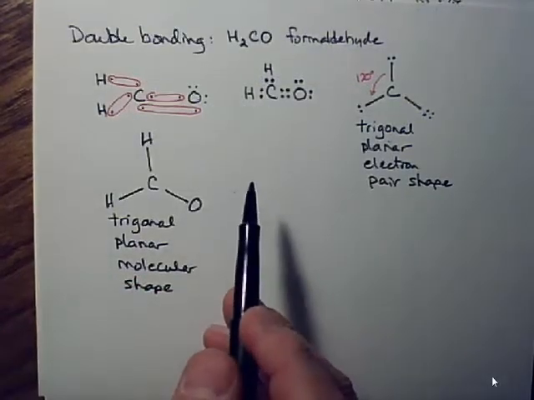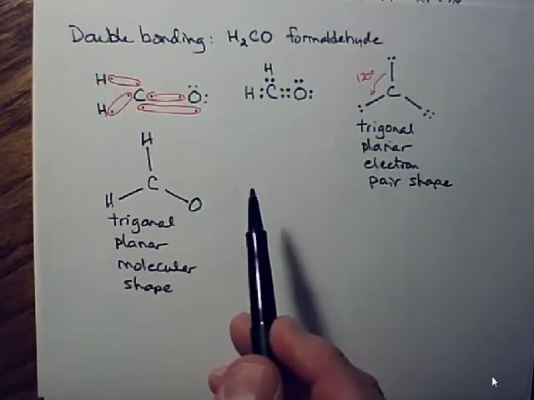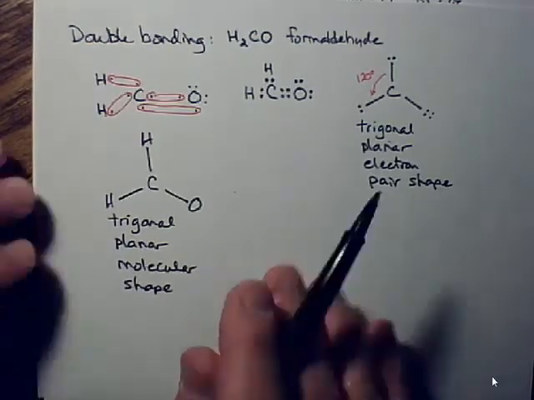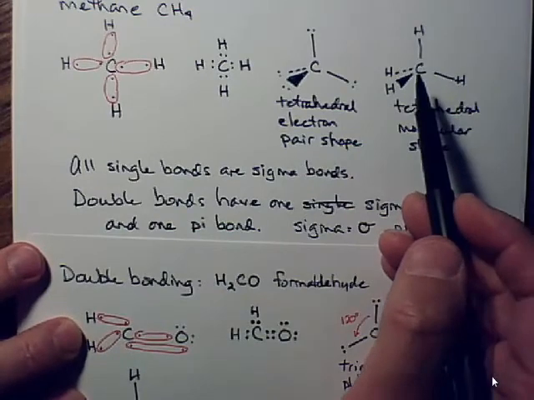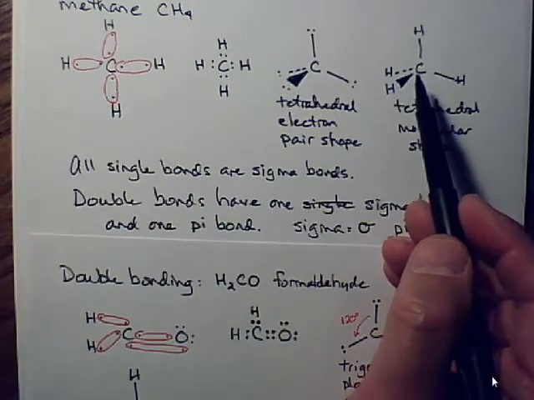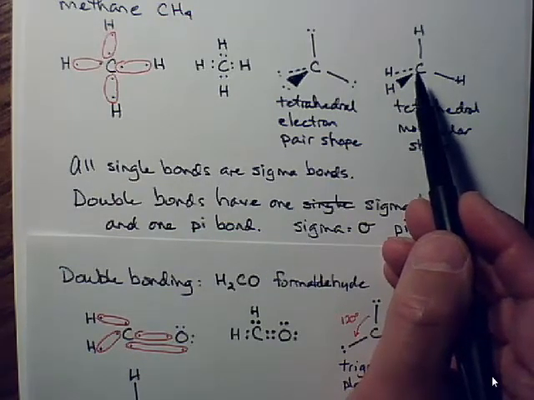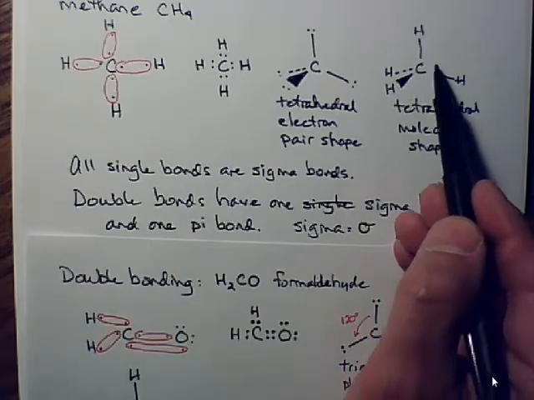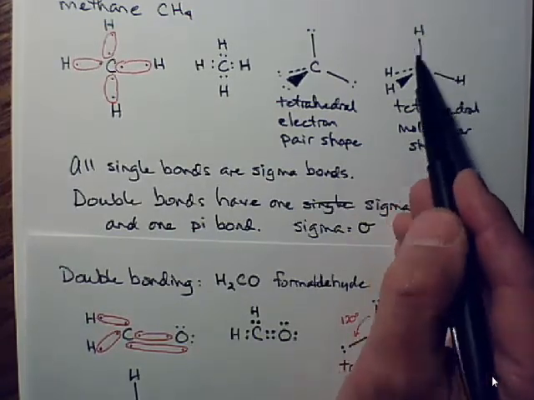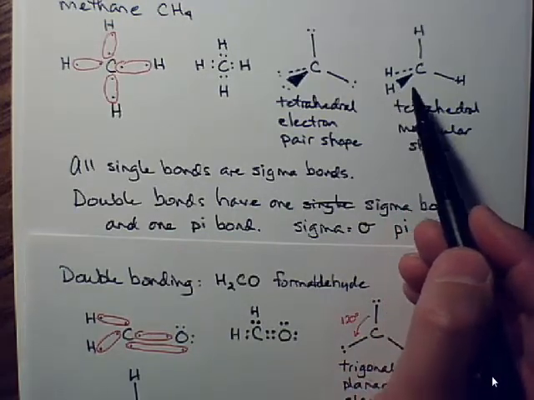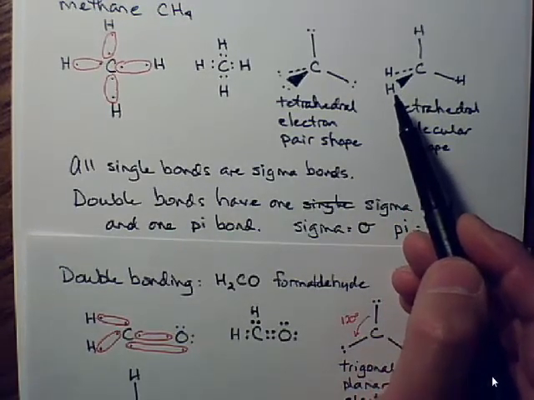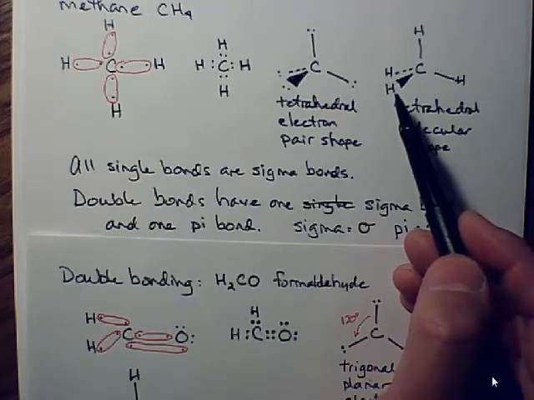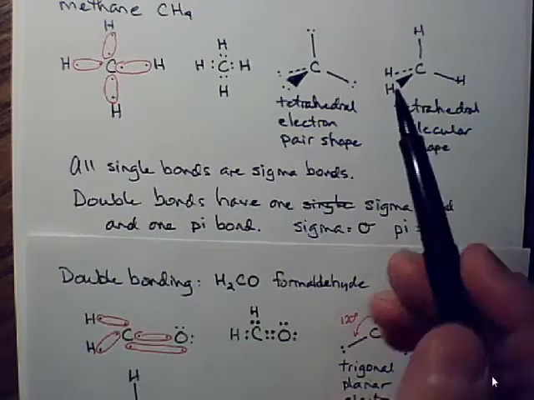So the double bond is a little bit different. Yesterday we were talking about what the single bonds look like. So all these bonds, we started with, remember, originally before any hybridization, carbon had 1, 2, 3 p orbitals and 1 s orbital, right? And we hybridized that so that this is actually reflecting that stretched out, pulled out to one side, combined orbital over here. And this is a combined orbital, this is a combined orbital, that's a combined orbital. You can't put two orbitals in the same place for the same reason we can't have two sets of electrons in the same place. That's why we have those orbitals in the first place.